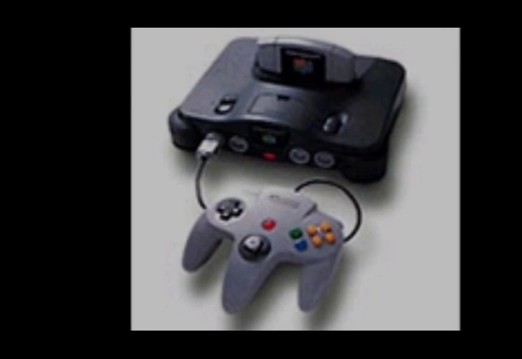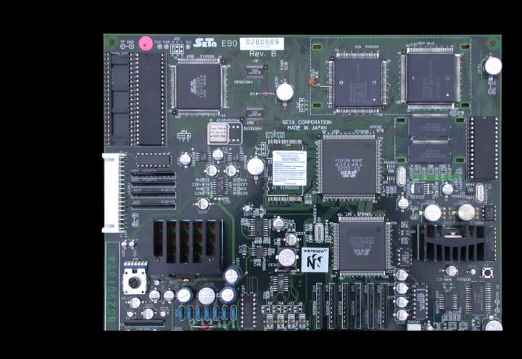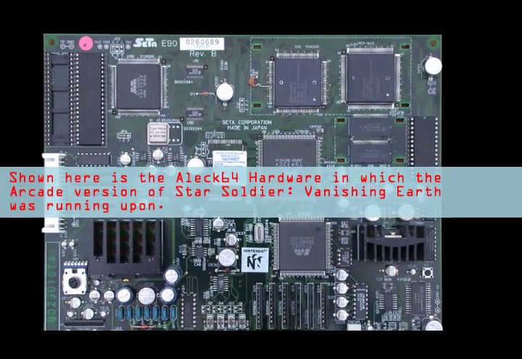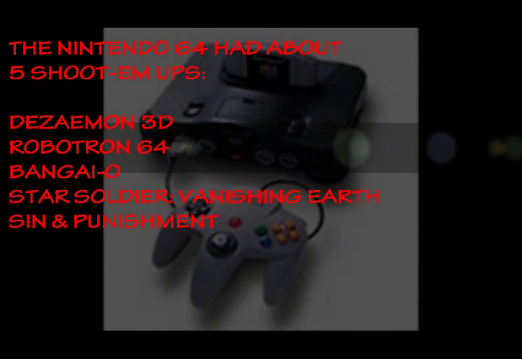The Nintendo 64, however, did happen to receive a shoot 'em up gem known as Star Soldier: Vanishing Earth, released in December 1998 around the holiday season, and developed by Hudson Soft. This game also happens to be an arcade game released by SETA Corporation and Nintendo using the Aleck 64 hardware, but it was actually well known on the N64 console. Games like this are very uncommon to surface on this platform anyway.